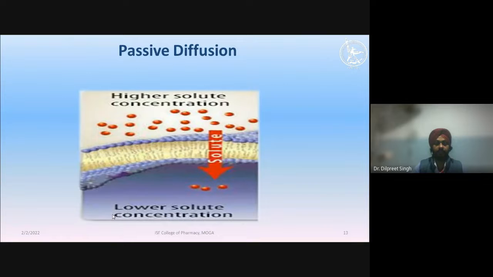So basically, in passive diffusion, there is a concentration dependent movement of the drug. The ions or molecules generated during the dissolution or disintegration move from higher concentration to lower concentration through an electrochemical gradient. This is basically Fick's first law of diffusion. That is, the ions or molecules move from higher concentration to lower concentration under the fixed amount of the apical or basolateral membrane.